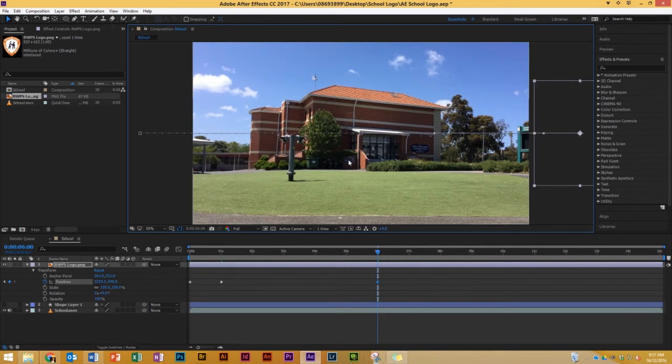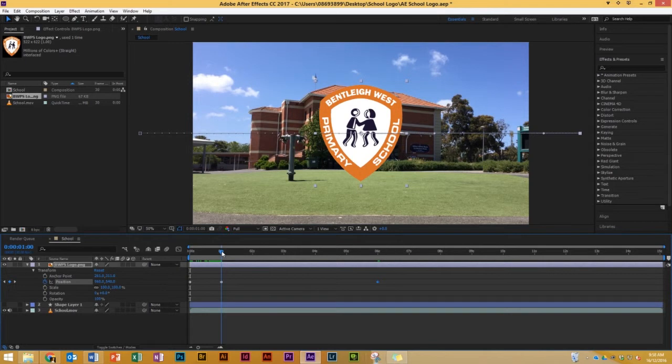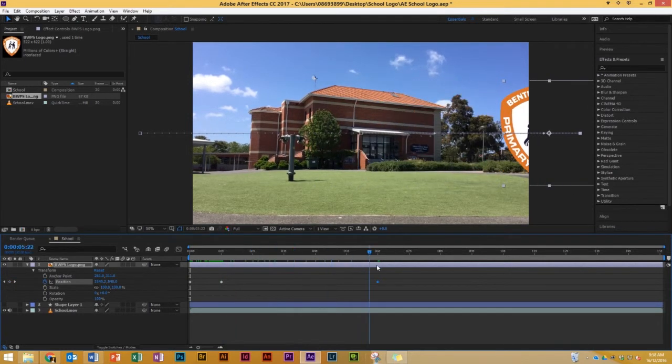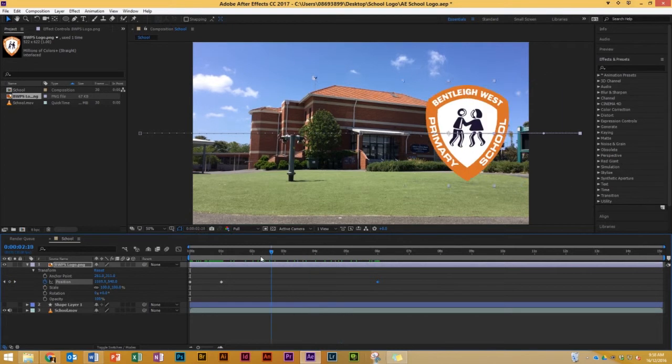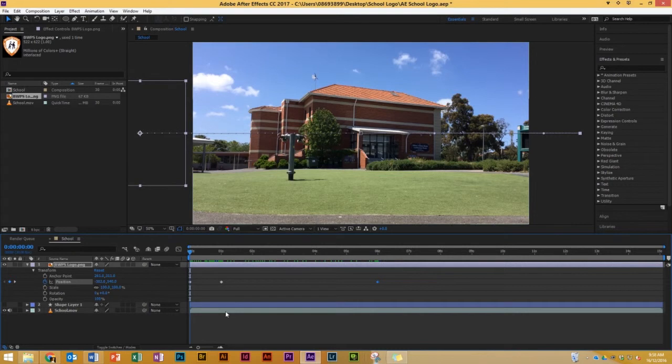Now you will notice that the line that's here, which signifies the path, looks different on each side. The first side has these dots, these keyframes, more spaced apart than they are over here. And I asked the students, why do you think that is? Most of them were able to tell me the reason is because this is a lot quicker. From 0 to 1 second, it gets into the middle. From 1 second to 6 seconds, it goes off screen. So this obviously happens a lot slower than it does at the beginning. And I did that on purpose to illustrate that point.